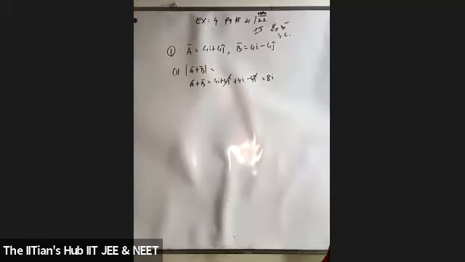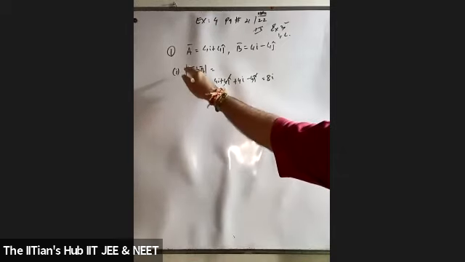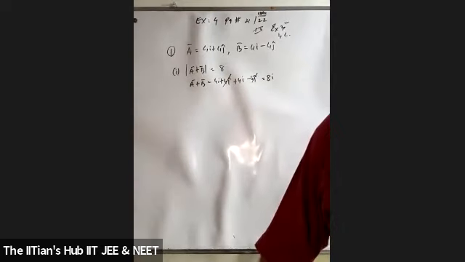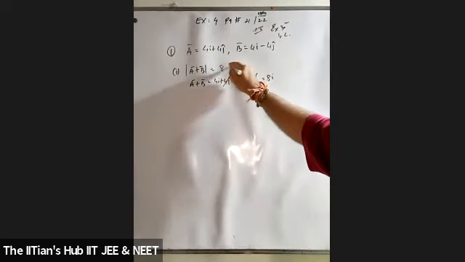Let Aisha answer. Aisha, you are answering or you have kept your representative? No, sir, I'm answering. Okay. So what is the magnitude of A plus B? Sir, it's 8. Very good. It's 8. And which option shows me that? A, of course. So this goes with A.